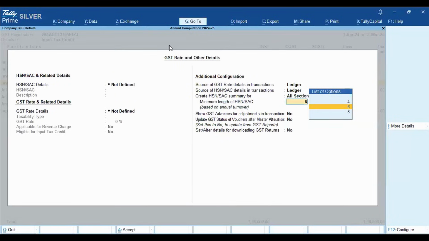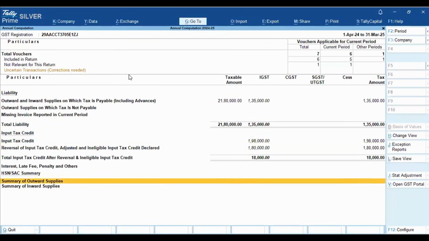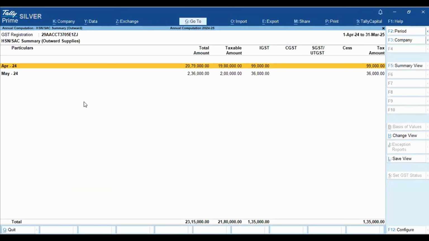So make sure this digit classification is rightly made. Then if I do this classification rightly, my annual computation automatically gives you the summary of outward supply here. Month-wise is there.